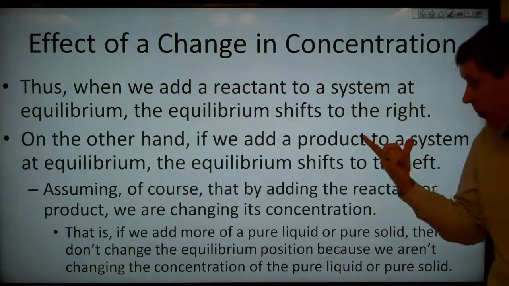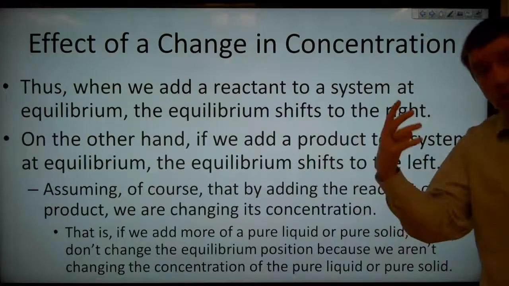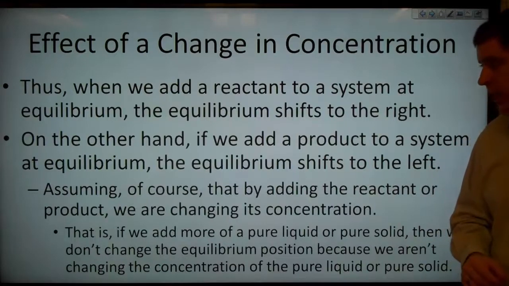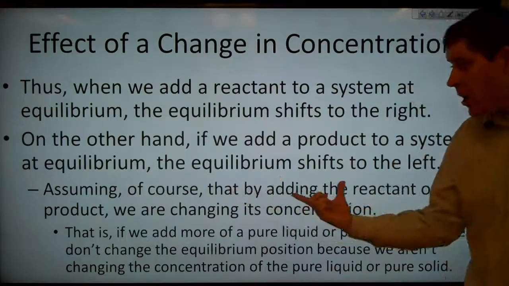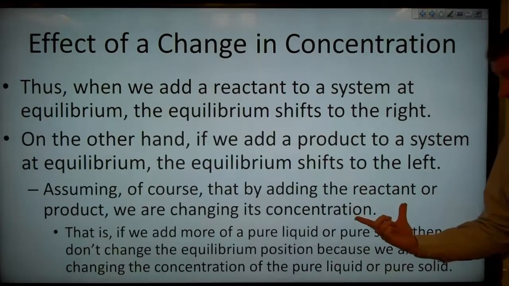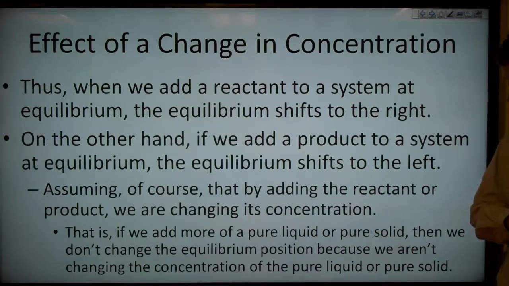On the other hand, if we add a product to a system that's already at equilibrium, the equilibrium will shift to the left to try to reduce that change, to try to eliminate some of the added product that we've added. So, assuming, of course, that by adding the reactant or product, we are changing its concentration. That is, if we add more of a pure liquid or a pure solid, then we don't change the equilibrium position because we aren't changing the concentration of the pure liquid or pure solid.